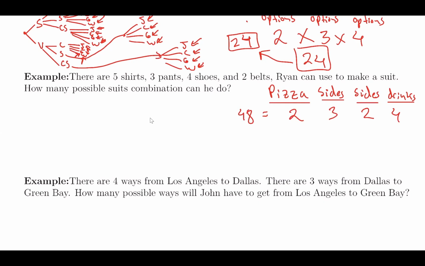What about if I could pick the same sides? So say I could pick chips twice. So you could pick 2 pizza. Right here will be 3 sides. So what should I put right here? Good, 3. And here, let me do that one. 2 times 3 times 3 times 4. So you get 72. That's actually a really good question.